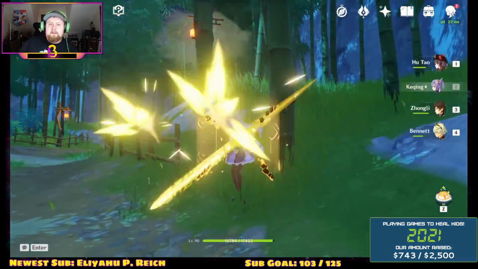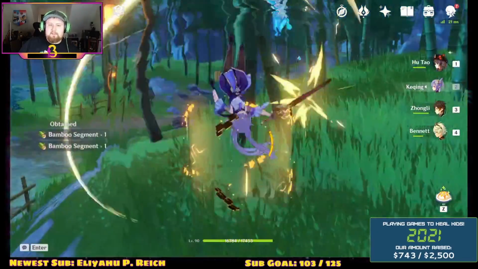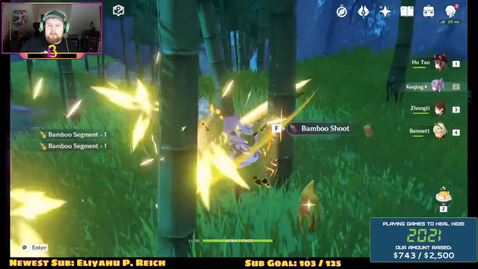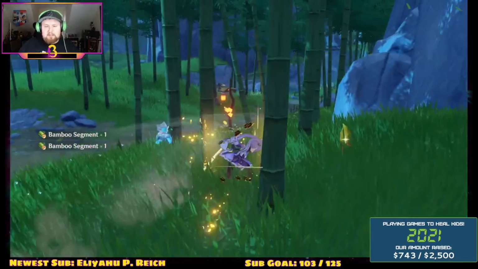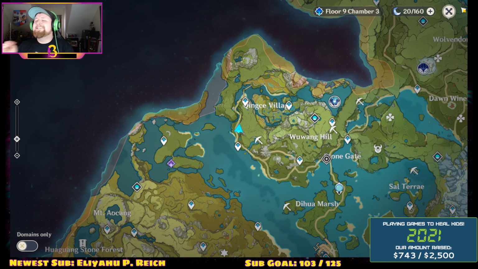So again, look at how many bamboo trees there are here. Just being honest for a second, you should have no problem picking up any bamboo that you need. You're just coming right here to this teleport path right here in the Bishui Plain in Liyue. Going up a little bit, and there's bamboo for days. Just come and get it.